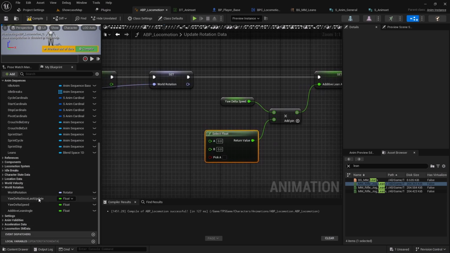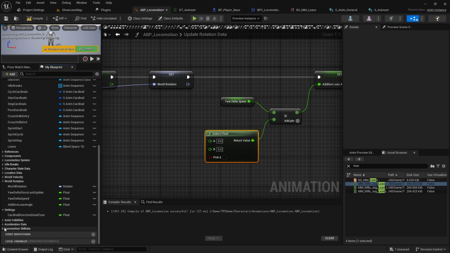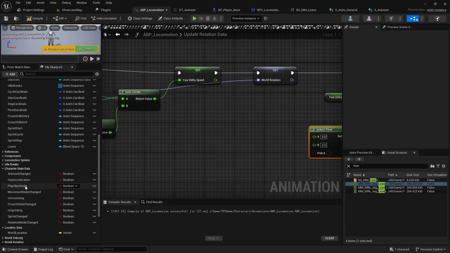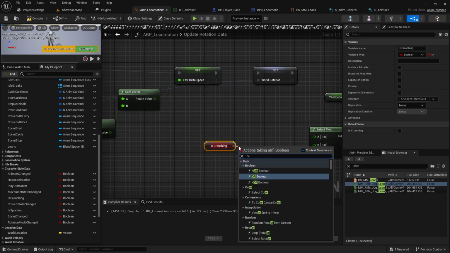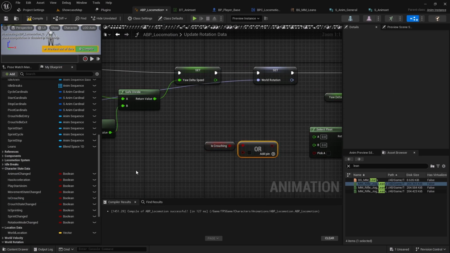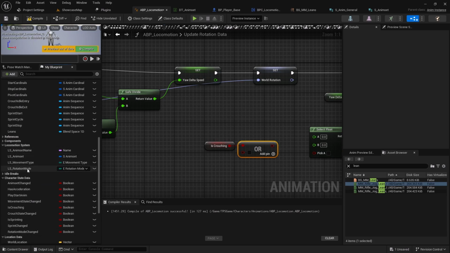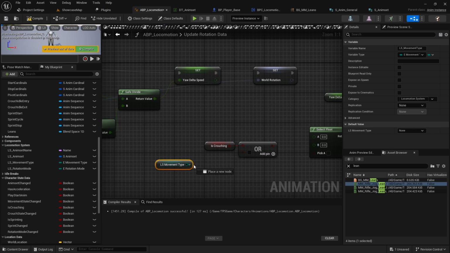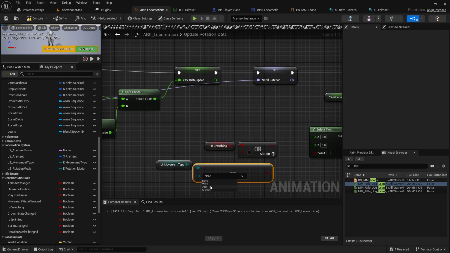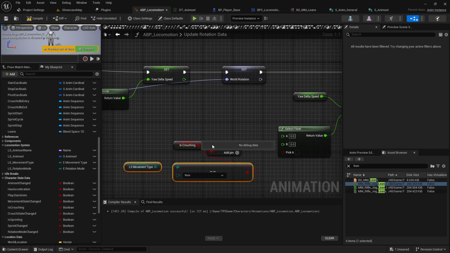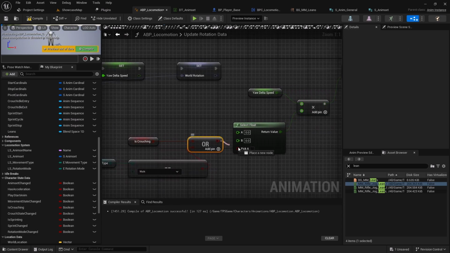So how can we do that? Basically we have this character state data, and let's check whether it is crouching, or we have this locomotion state data, we have this LS movement type. So if we are walking, then we don't need a higher lean delta, right?